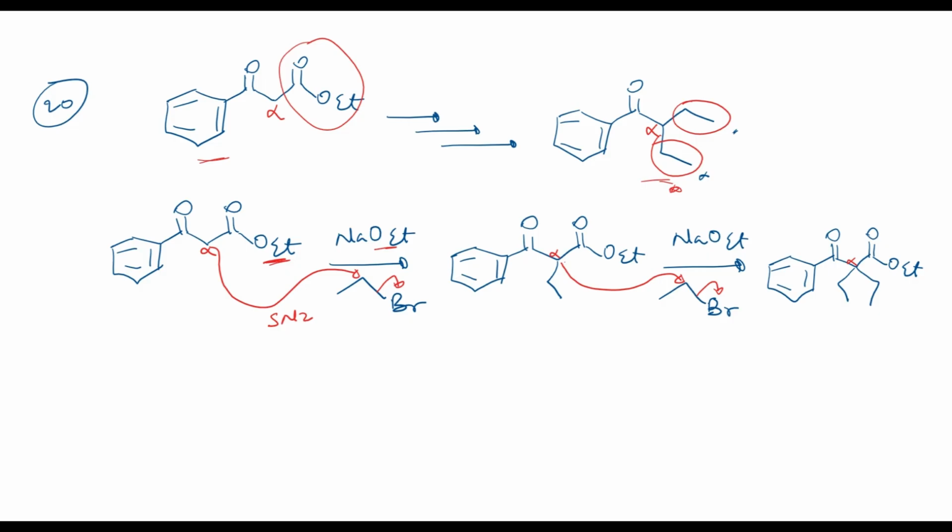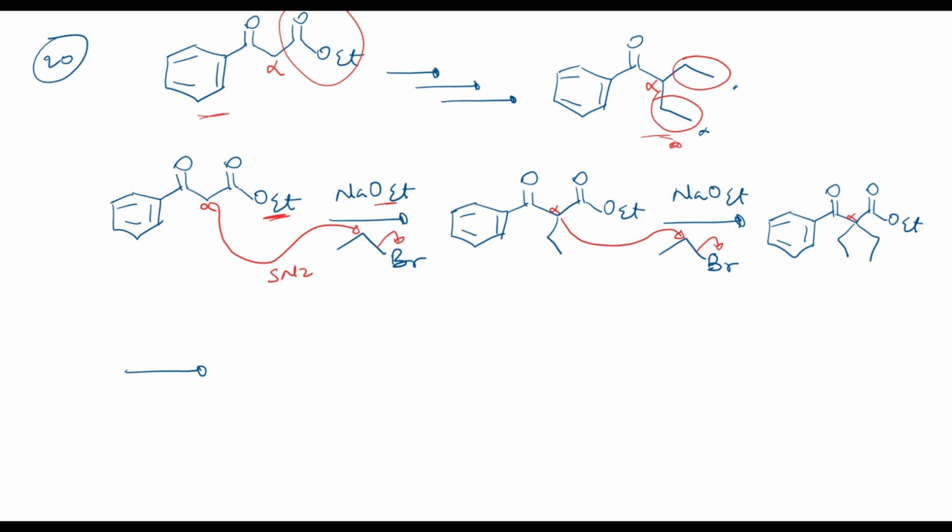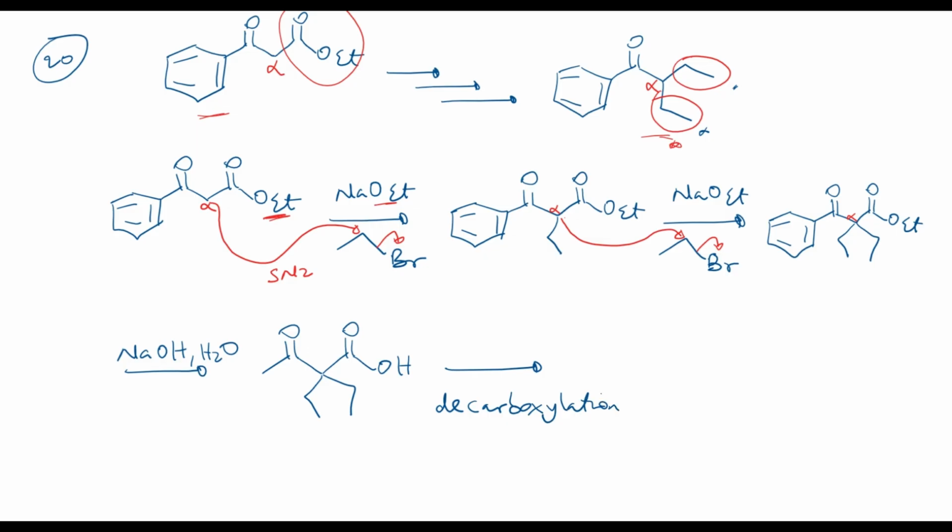To remove the ester components, we will do hydrolysis. We could do the hydrolysis under basic conditions or acidic conditions. And that will convert the ester into a carboxylic acid. To remove the carboxylic acid group, we need to perform decarboxylation. Usually we'll use an aqueous acid and heat. That will give us the product.